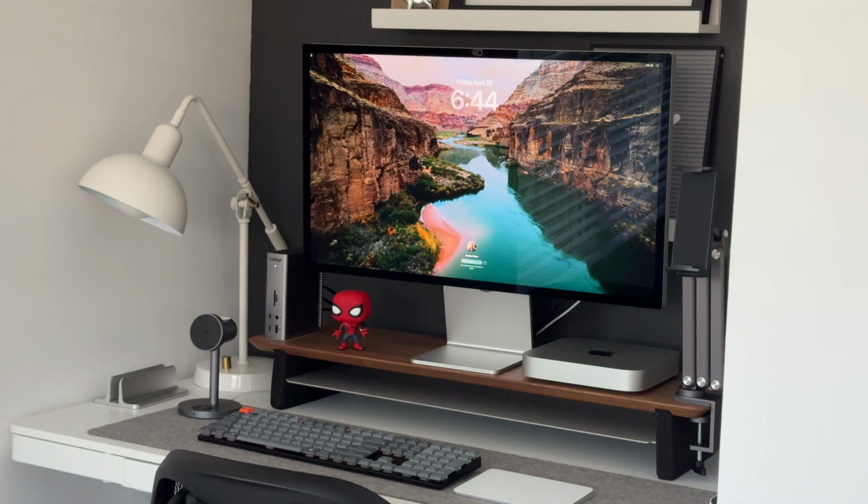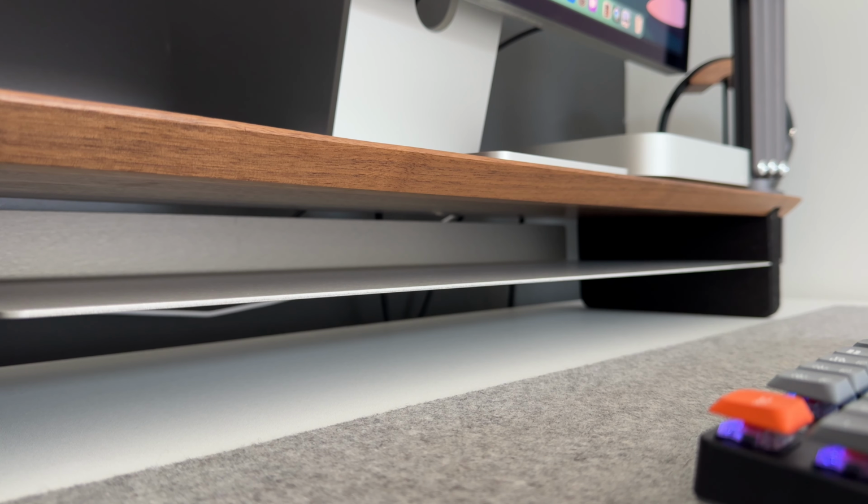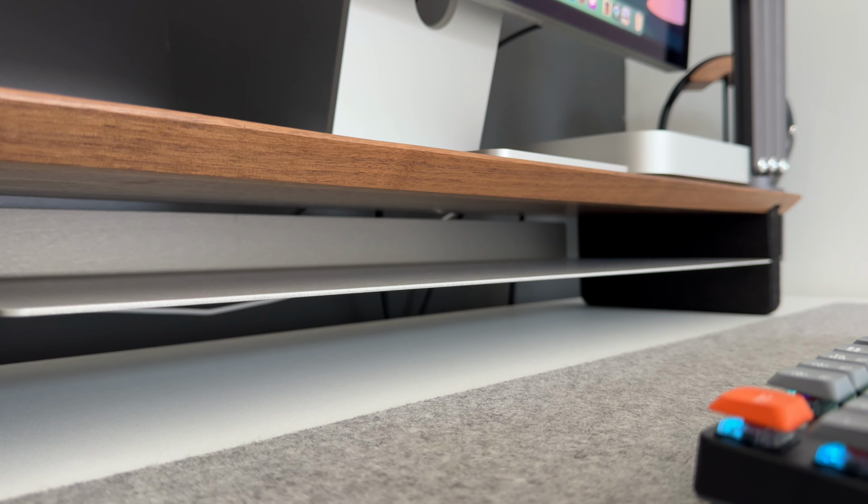I really like the fact that it does have this extra metal shelf that kind of breaks it to where the bottom of the desk part is like a shelf, and then you have another shelf on it just for books and extra things that you might want to put on your desk. It's got plenty of room. It's pretty sturdy as well, so it can hold everything on my desk. For example, I have this iPad mount, my Mac mini, my studio display, and it's holding up a ton of stuff right now. And speaking of the iPad mount and my iPad, I use that as a second monitor.